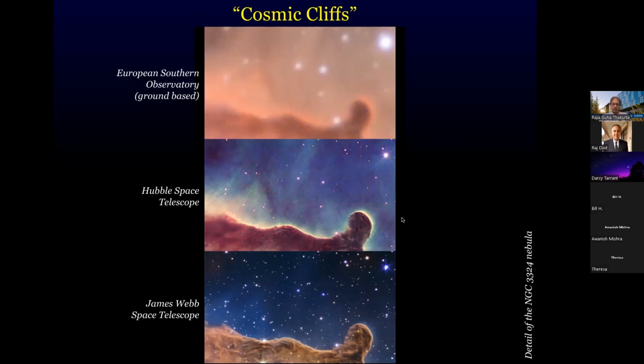And I'm sure you've seen images of these and other images from James Webb, but these famous cosmic cliffs really caught my attention. And this tiny little thumb is, of course, much bigger than our solar system. Inside it, stars are forming with planetary systems and accretion disks around them.